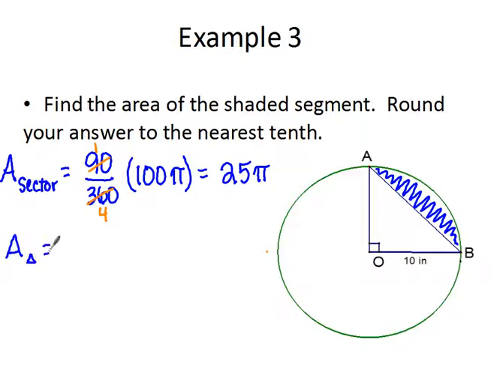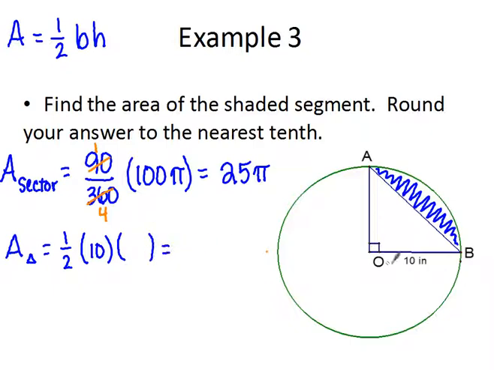Then we're going to do area of the triangle, and that's a formula you probably should put somewhere. Area of a triangle is 1/2 base times height. Okay, so 1/2 times the base. So the base of this triangle is 10 times the height. Well, then you say, what is the height? We know in a circle that all the radii are the same length, right? So from the center to the circle is 10 inches, regardless of where it is. So OA is a radius, so it has to be 10. So that's the height of the triangle. So we do 1/2 times 10, we get 5 times 10, we get 50.